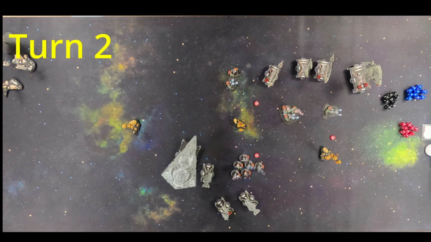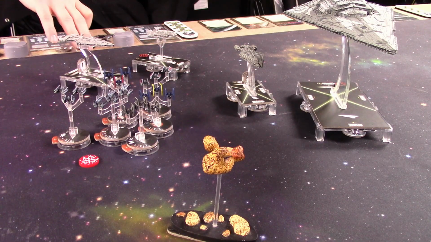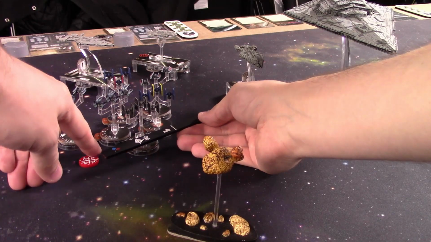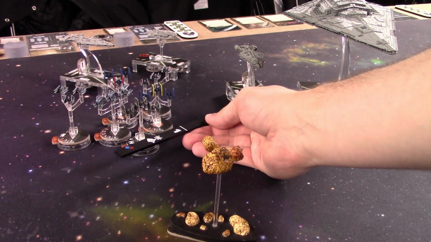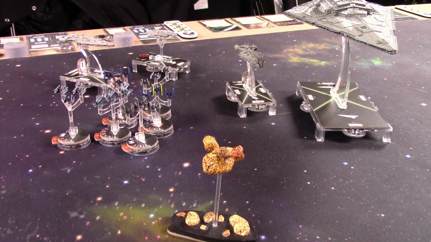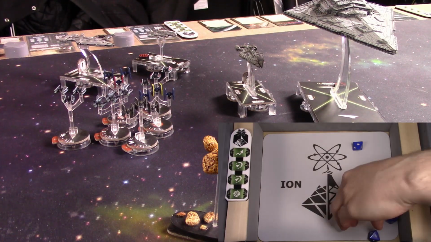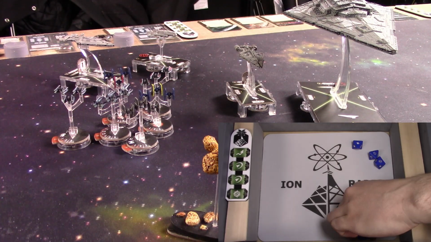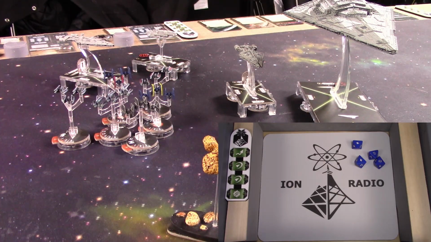Start of round 2, I'm going to be making the ion shot into this Arquitens, because might as well, because I have the shot. We're going to be going into your front arc. It's going to be 4 blues at medium range. Take 4. Wow, that's a lot. Into my front, huh? Yep.